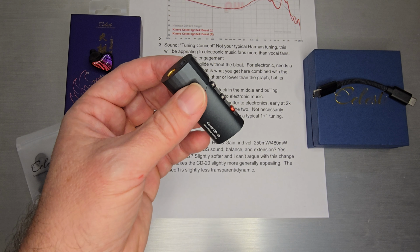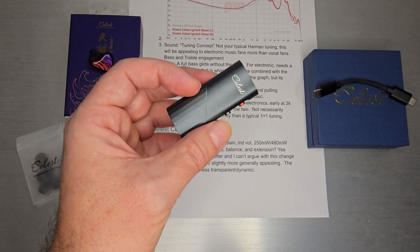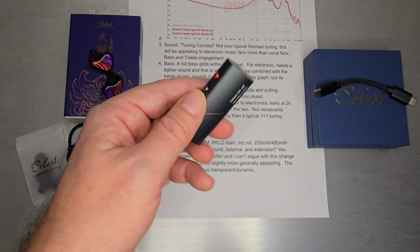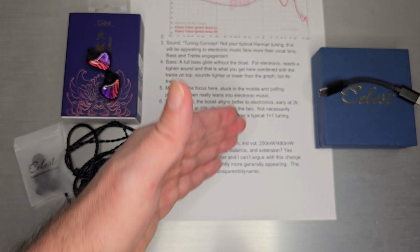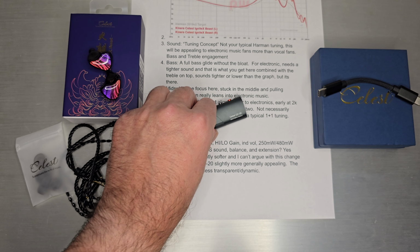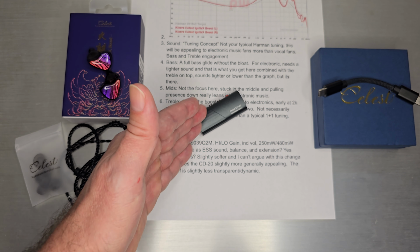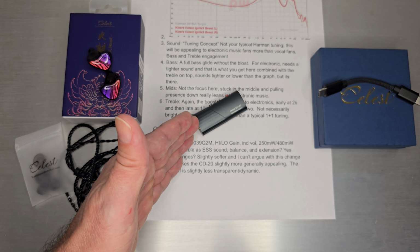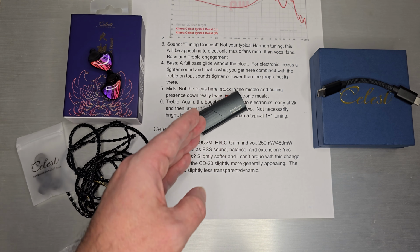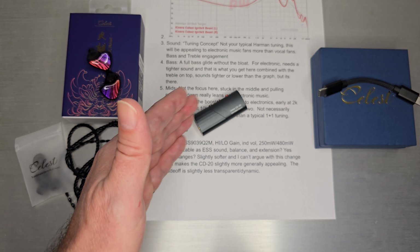The low gain, I think, is probably about half of that. So, yeah, on high gain, this one is quite a beefy dongle for the price. And I think Celest does a really good job at offering really high value, and I think they actually hit a better value proposition on CD-20, and this is a nice concept, but of the two, I actually prefer the CD-20 and their direction on where they went with this one. And I do think it is recognizable as an ESS sound, balance and extension. You know, ESS has sort of a traditional sound, and I'm very used to that sound, so I tend to notice when it's a little bit off. I notice when the balance is off, and I notice when the extension is off. And I think they hit all three on this one.